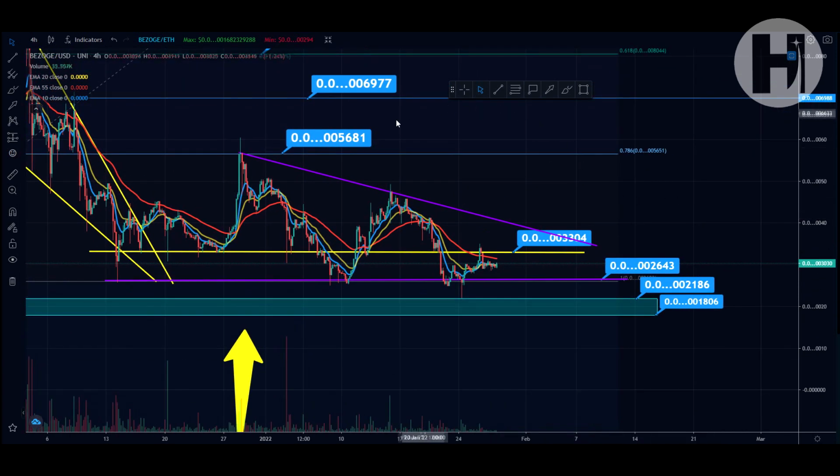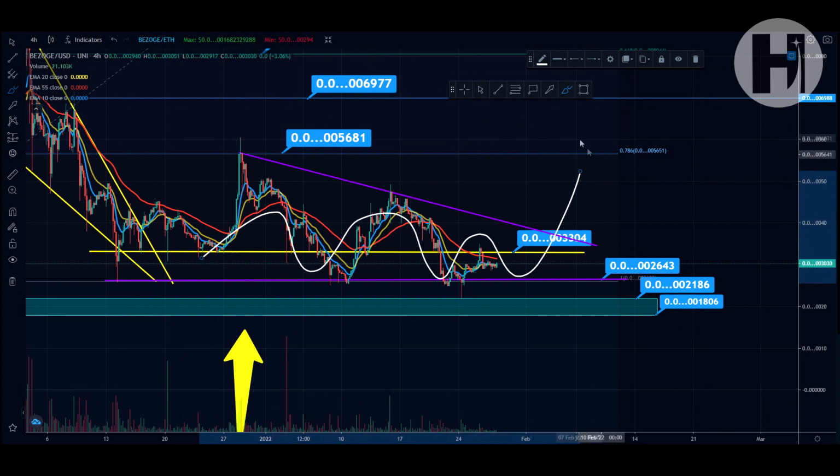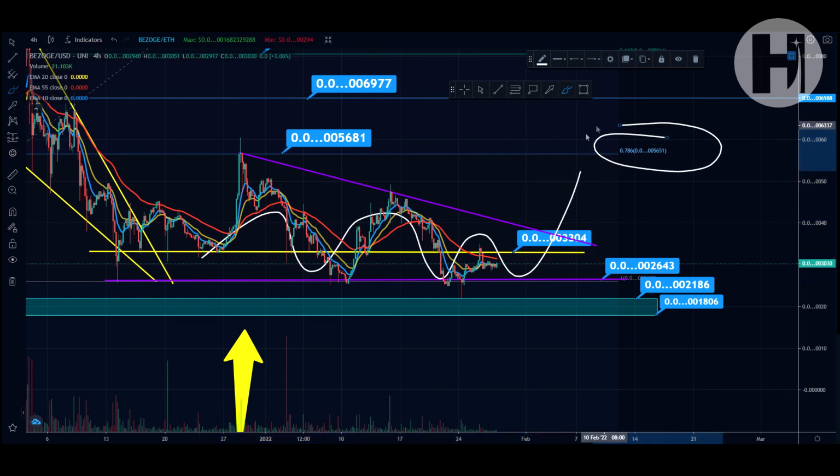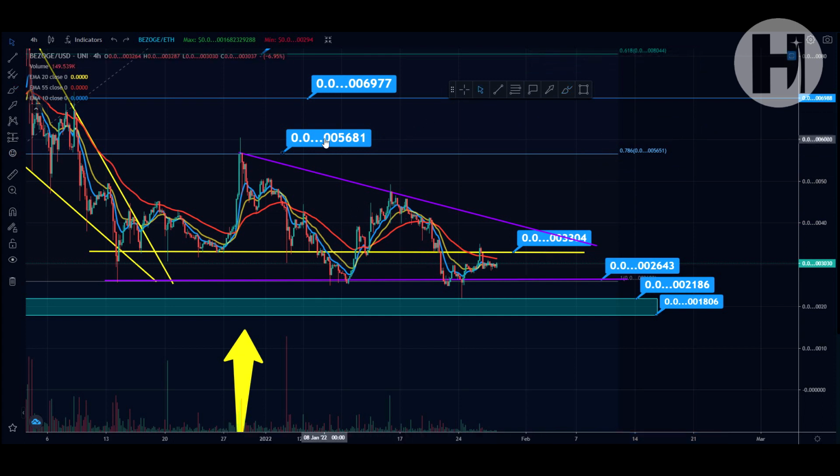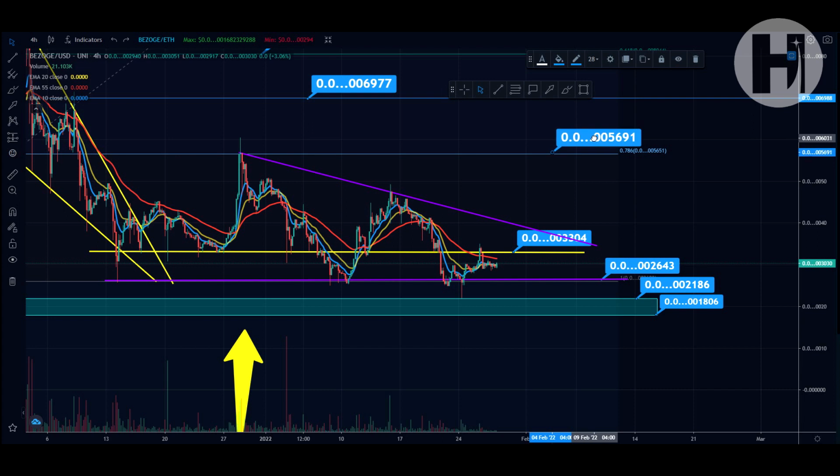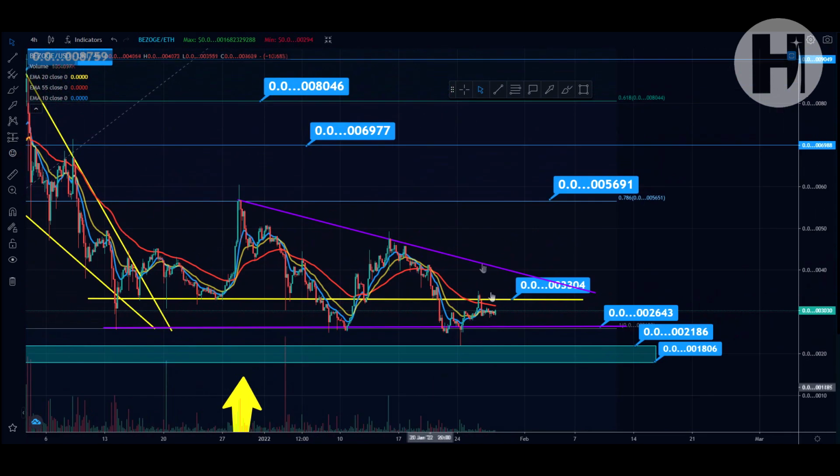Obviously, if we start breaking to the upside and we don't break to the downside, we have a squeeze to the upside and you potentially can meet some targets. So the first target we have here is the 786 on the Fibonacci retracement. That is sitting at 005651. Always have sell orders slightly below the resistance lines. That way you have more chances of getting filled.